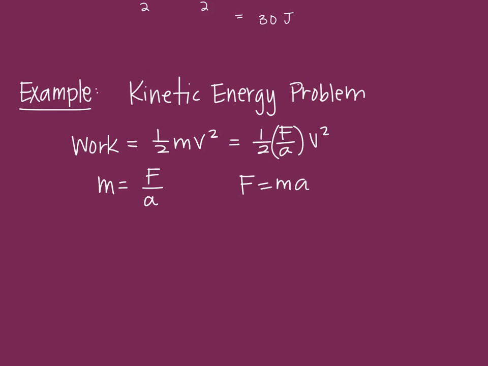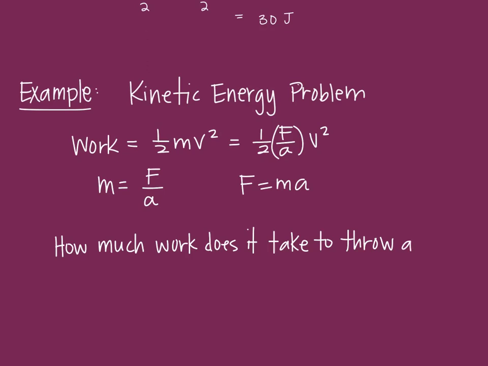All right, here we go. How much work does it take to throw a 5-ounce baseball at 90 miles per hour? It's one thing to throw a baseball at about 30 miles an hour, which is about what I could manage. How much would it take to throw a 5-ounce baseball 90 miles per hour?